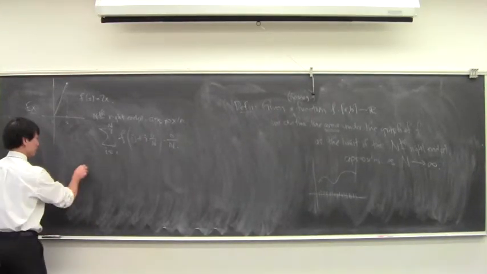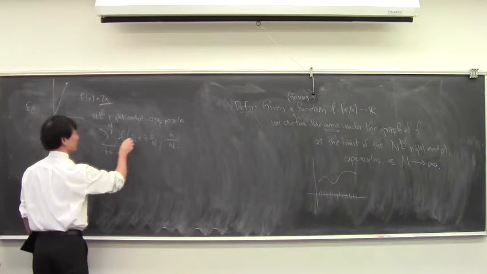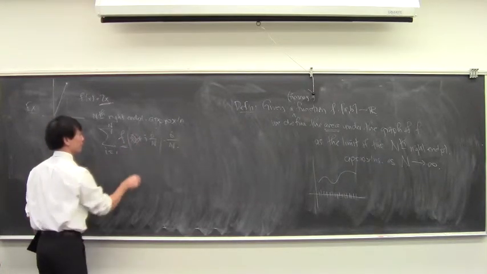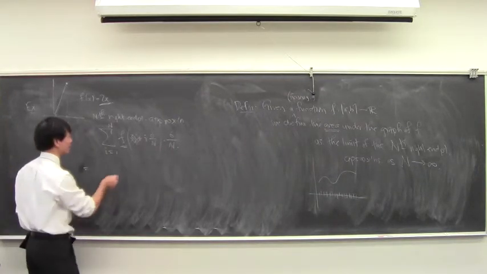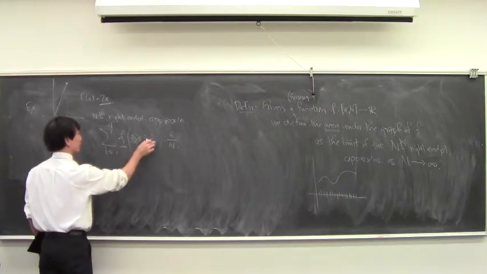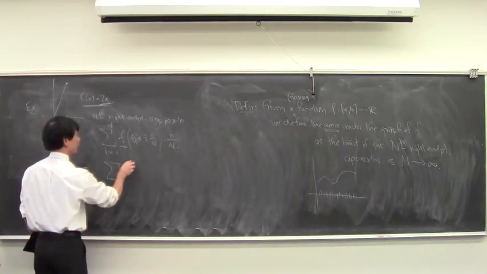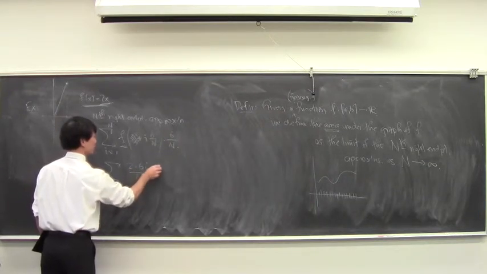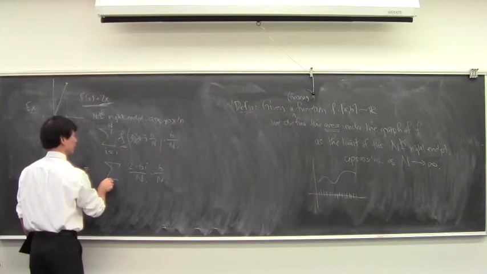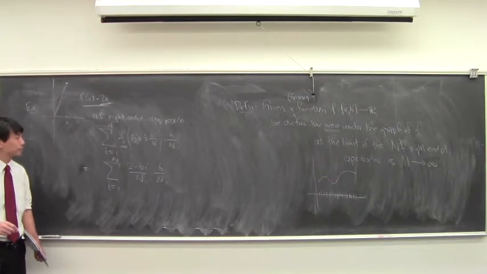Okay. So now let's evaluate it. Our function, remember, is f(x) = 2x. First off, I don't need this 0, so let me just cross it off. 0 plus anything is still that number, of course. So I've got f(6i/n). My function says multiply by 2, so that's going to be the sum of 2 times 6i over n, times 6 over n, as i ranges from 1 to n.